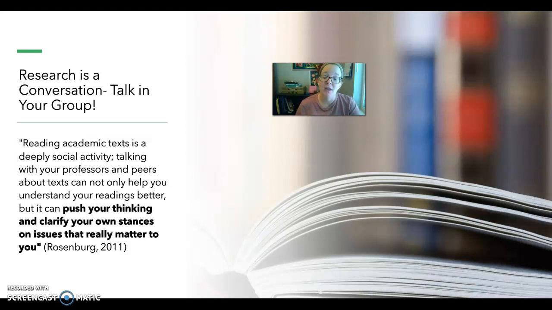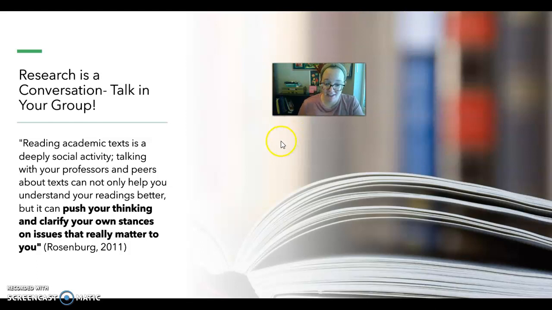Talk in your group. Discuss your sources. Do you think they'll help someone else in your group? Do you think you might use some that someone else is having? Absolutely. You need to find 4 sources just your own, but that doesn't mean that you guys can't use your sources throughout the research paper we're going to write in a few weeks.